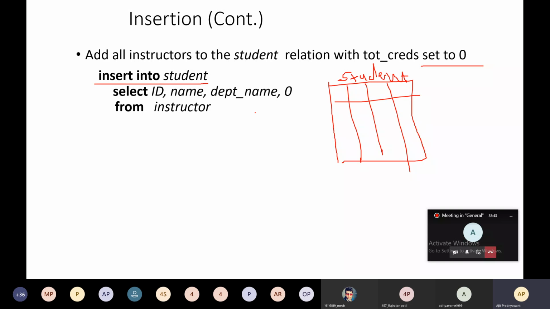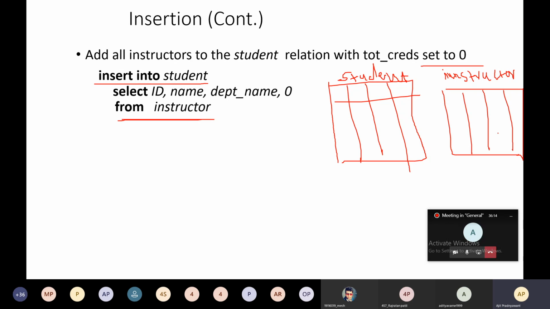And then we have added the columns or values from the instructor relation. Suppose this is our instructor relation. Okay.